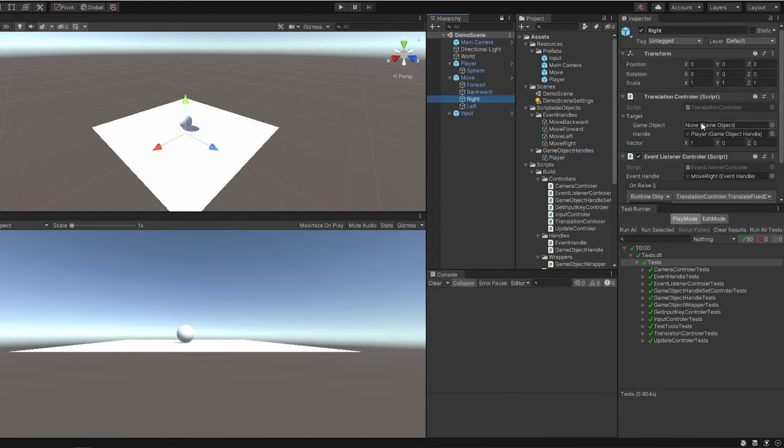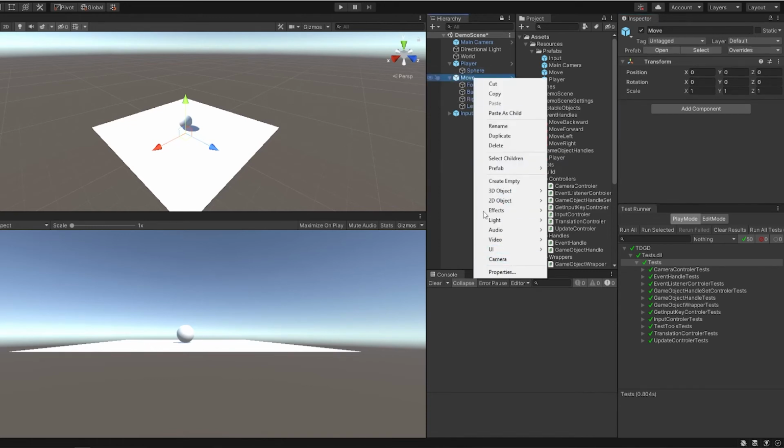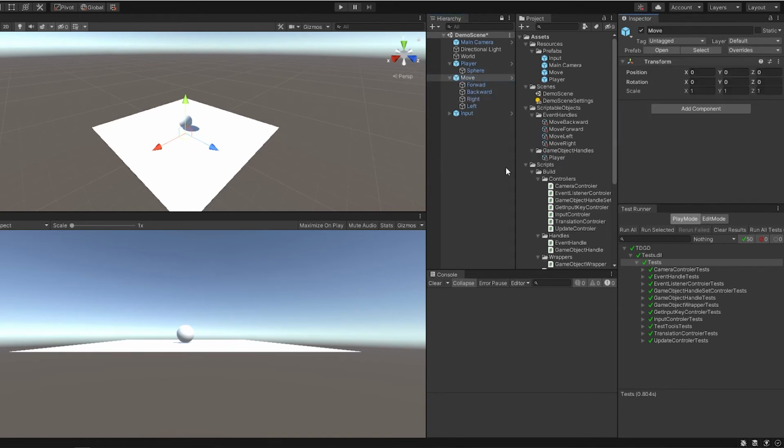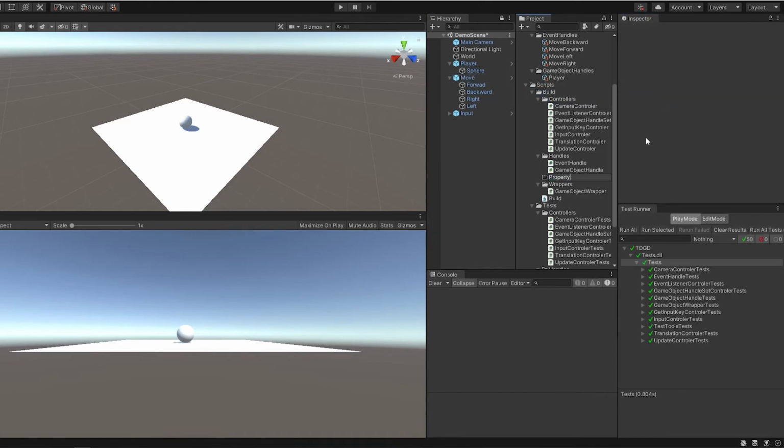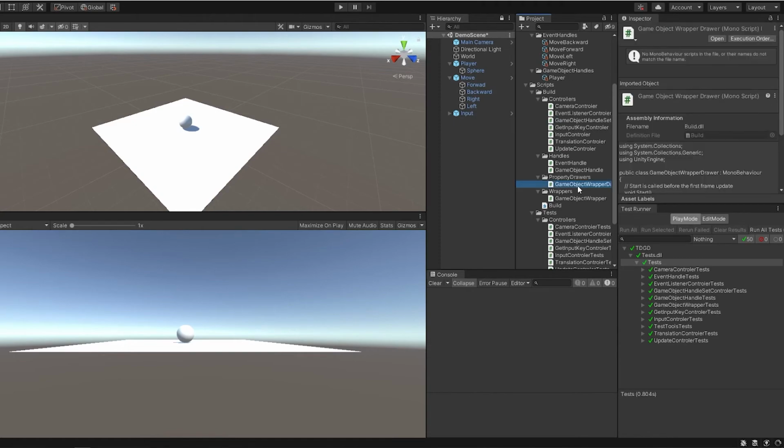We also want to add some visual help in the inspector so that we cannot accidentally assign GameObject and GameHandle at the same time. To do this, we will create a property drawer for our wrapper. We won't add any tests in this case for two reasons. First, the behavioral impact of this property drawer is just of an indirect nature. And second, to my knowledge, we don't have a practical interface to actually test the UI drawer functions.